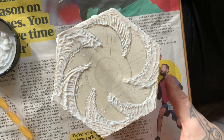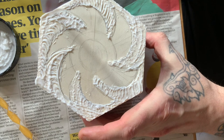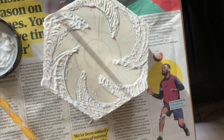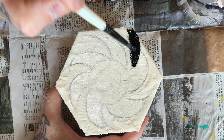And you can see I've done these already, Blue Peter style. So what you have to do after you've done all that is unfortunately wait. I put mine in an airing cupboard, let them dry overnight, and then it just hardens nicely, and then you're ready to paint, which will be the next bit. Cool. First stage is, like the Rolling Stones said, paint it black.